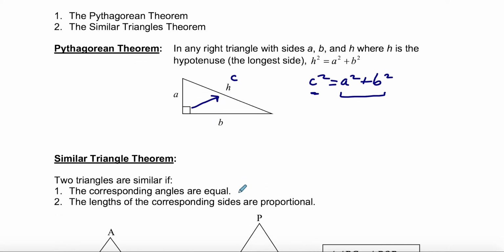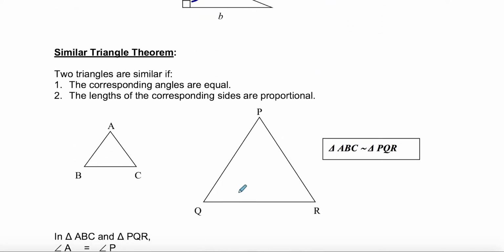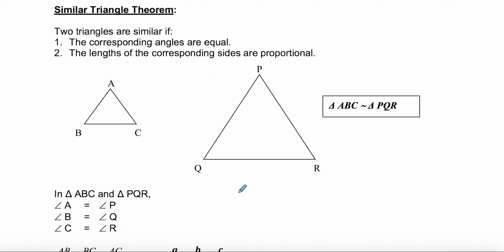Similar triangle theorem, another basic concept that you learn in grade 10 math, where we look at this little symbol that means similar to. So triangle ABC is similar to triangle PQR. It's written in a certain order, and the order does matter. It's telling you that angle A and angle P are the same measurement. So if we mark them with little symbols, angle A and angle P are the same, and then B and Q are the same size measurement.